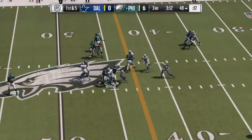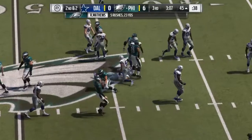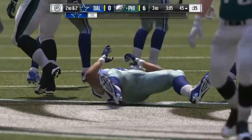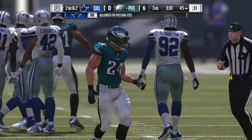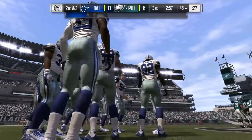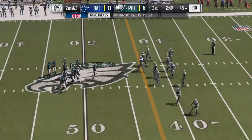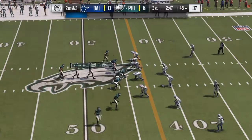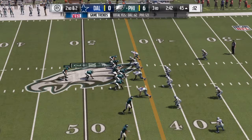They'll run it now out of the gun. And he's going to get this one down near the 45-yard line. It's a gain of 3, and it sets him up with 2nd and just 2 yards to go. I do know from experience that when you slow down someone's running game, you're now doing the dictating on defense. And guess what? Now you're getting ready to tee off on their quarterback because they have to throw it all the time. But you still have to be alert for the draws and other plays of that nature to make sure you don't get hurt. They come out here in the eye.